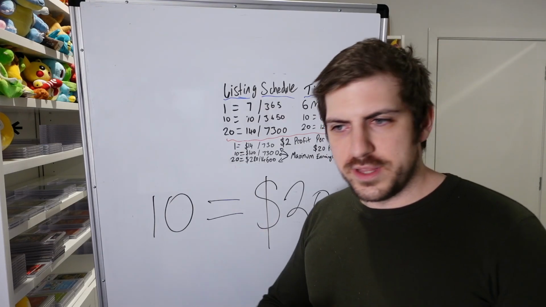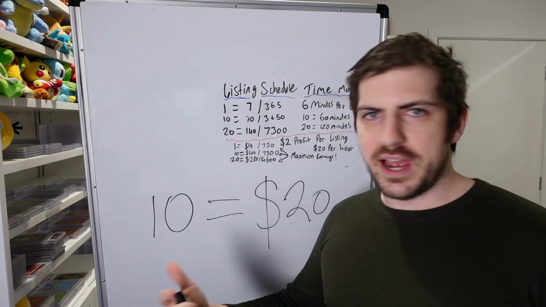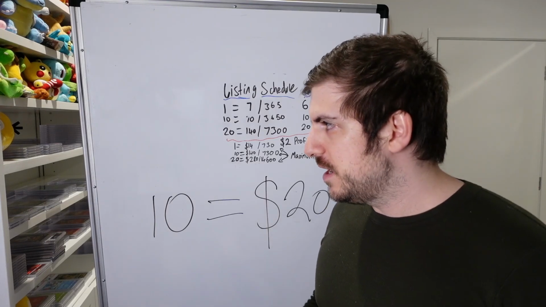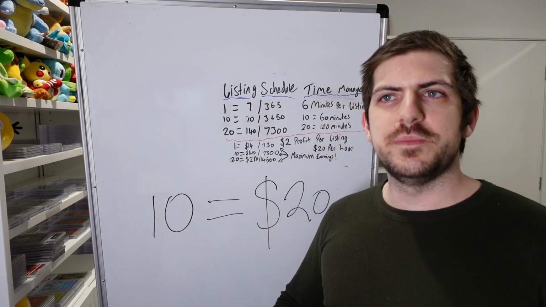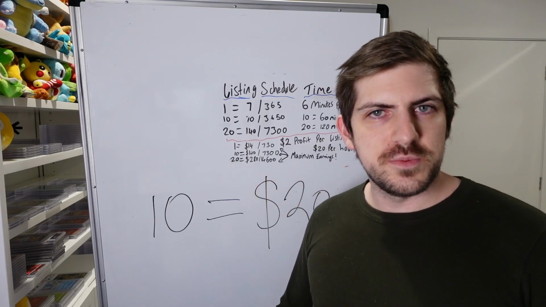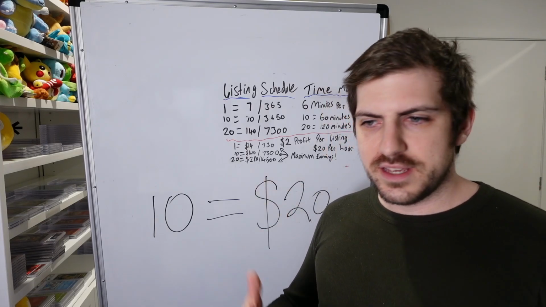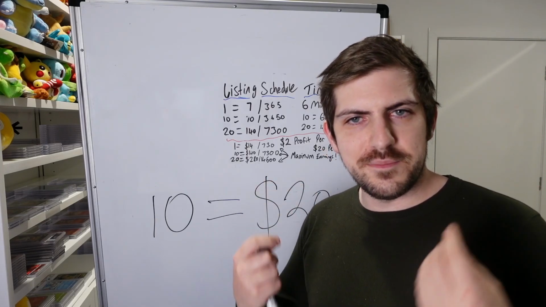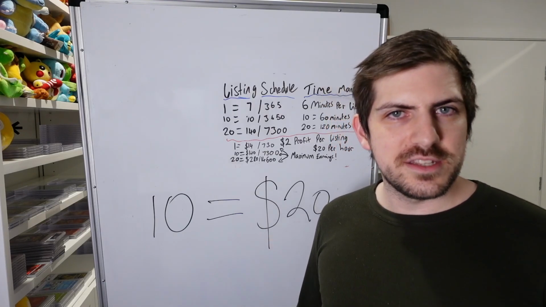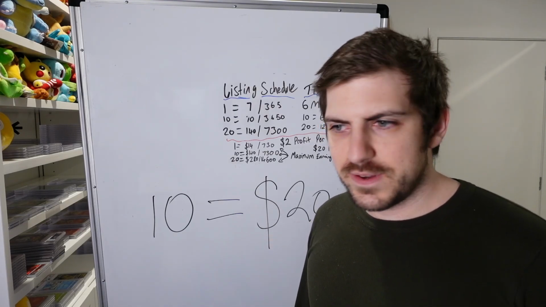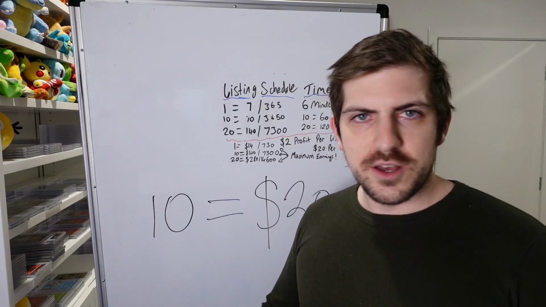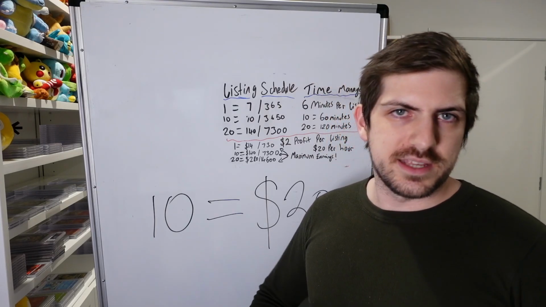Now I know when this video goes up, I'm going to be asked, Steve, how do you find these items? How do you find items? In my opinion, this is my ultimate suggestion to you. Sell what is within your niche. If you like trading cards, sell trading cards. But trading cards have millions of niches, millions of different card games, millions of everything. If you like plushies, sell plushies. If you like bikes, sell bike parts.